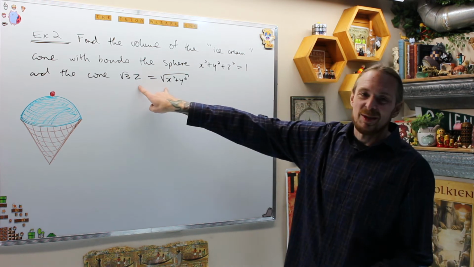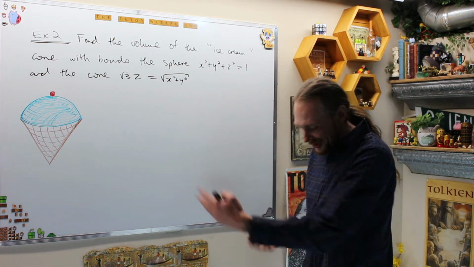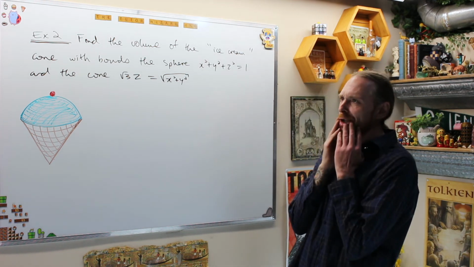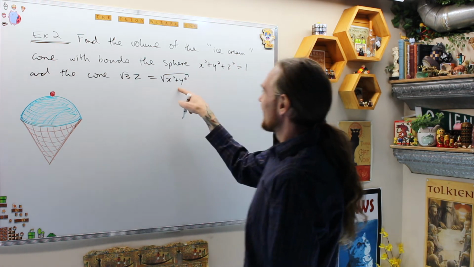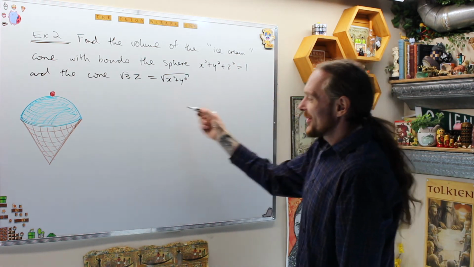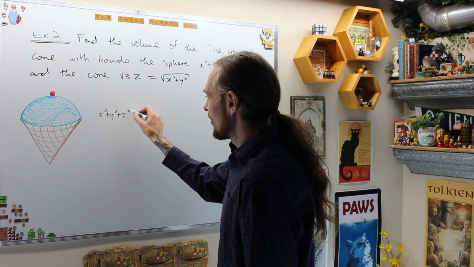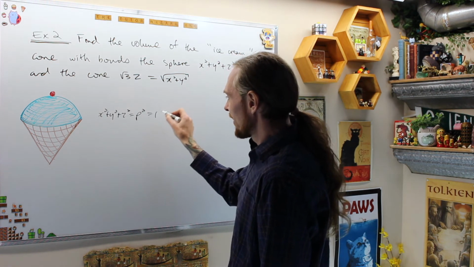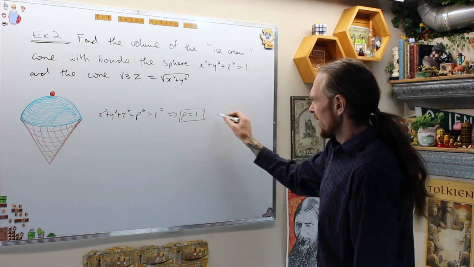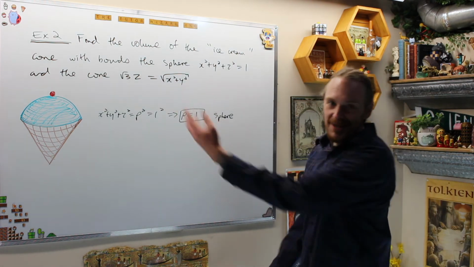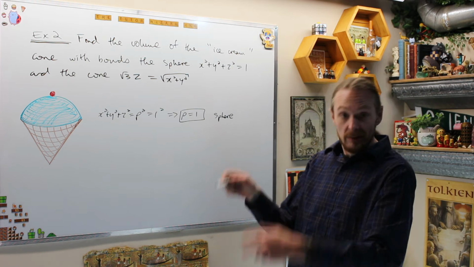First of all, what does this look like in spherical coordinates? I'm going to guess that because I just did spherical coordinates and I just said, let's do an example, I'm going to use spherical coordinates. What does the sphere look like in this? This one's not so bad because we just get a conversion. We know that x squared plus y squared plus z squared is rho squared, and we're saying that's 1 squared. So that just says rho equals 1. So that's what a sphere looks like in spherical. Really easy. Why do you think we're using spherical coordinates? Because it makes the equations much simpler to integrate and do triple integrals and everything else.